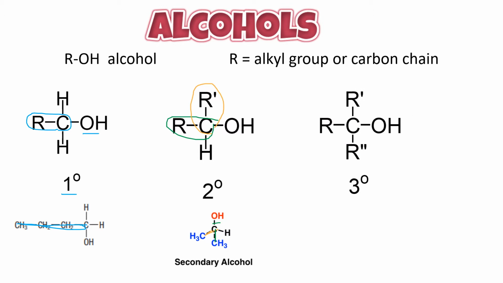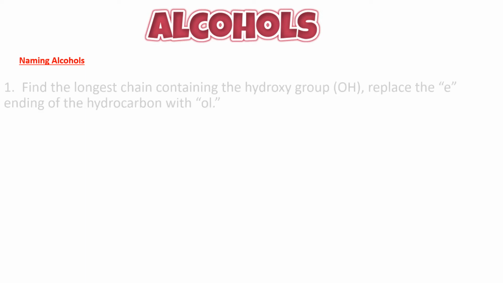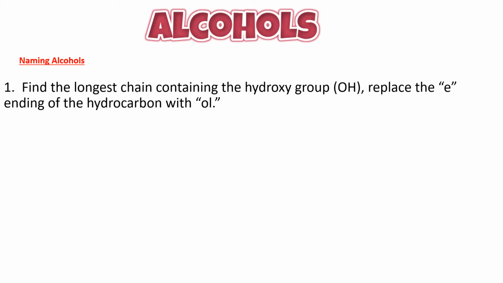And when we get to our third one, you guessed it, we have 3 chains, 1, 2, 3. And there's an example there. Again, you see 3 different chains. There's chain 1, there's chain 2, and there's chain 3. So let's look at naming alcohols. There's a couple of acceptable ways to do this. So you want to find the longest chain that contains the OH. And if it were like a propane, we'd take the E off the end and replace it with an OL.